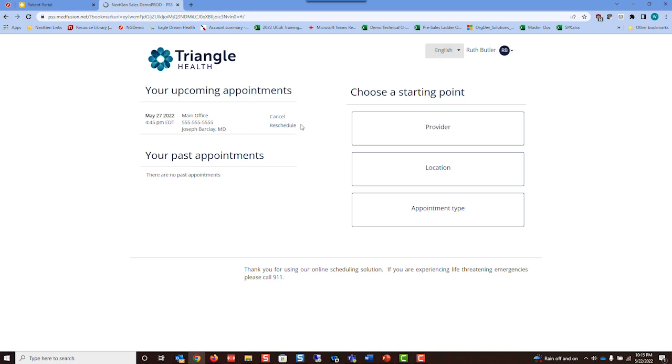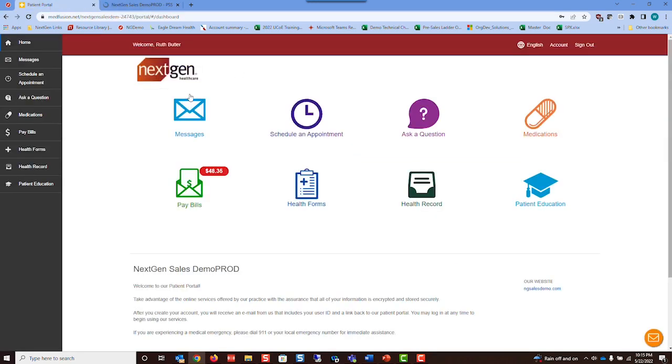Again, this is another way to set up routing rules within the system, where the patient can only schedule and cancel certain appointments, certain times. Maybe you put a 24, 48-hour limit on. If you're going to call me 2 hours before your appointment and not show up, I'm not going to let you do that online. I need you to call me and give me some information. So you do have some rules here to set that up as well. So that is patient self-scheduling.